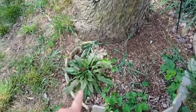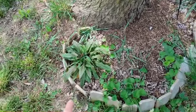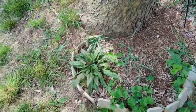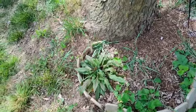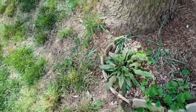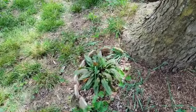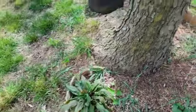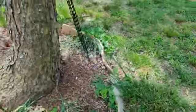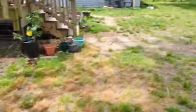So that mound right there is red vein sorrel, and that has been growing for 5 years now. It was originally in a pot. When we moved here, I put it in the dirt, and it is slowly starting to flourish, so that's exciting. Red vein sorrel is actually pretty delicious. And more asparagus that'll have to go into the dirt. Our hostas over there have also come back this year.